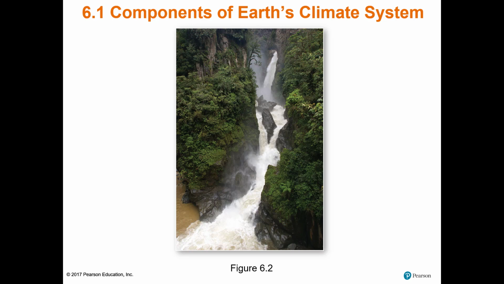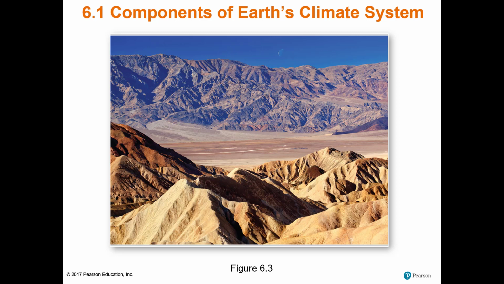You can see here an example of a very lush and green climate. There's a lot of precipitation. There's running water through the middle of the scene, and you can tell by the amount of vegetation that there is a lot of available precipitation in this area, as opposed to this type of area where it is very, very dry, and there's really not any vegetation that you can see. There is evidence of precipitation, and those landforms were carved by both wind and water. So there is precipitation in this area, but there's not a good set of conditions for a lot of vegetation.